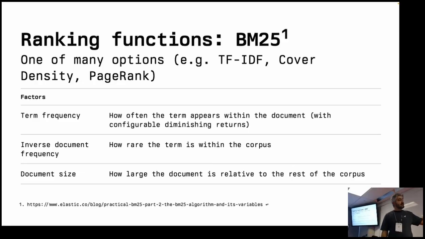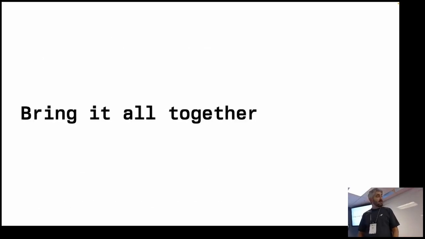And then document size is one innovation in BM25, which is if I have a very short document that has one token, like if I'm indexing tweets and you're talking about jazz, then maybe that tweet is more important than 6 paragraphs where jazz is featured once. Again, this is all guesses as to what might be relevant to the user, but for example, BM25, if you look at the papers for it, they're like, well, we tried a bunch of different stuff, and this one seems really good. That has actually played out in a bunch of implementations. But again, we're trying to use the information we have to guess at what's important for the user.